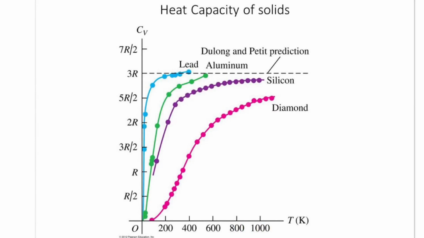And same as for the gases, it turns out that this rule works very well, but there is a problem. When you cool down and you reduce the temperature, heat capacity actually drops. And this was a problem that took a while for physicists to be able to explain, and this is explained only by quantum mechanics. And so at low temperature, the Dulong and Petit prediction is not working, and the heat capacity of solids is going down.